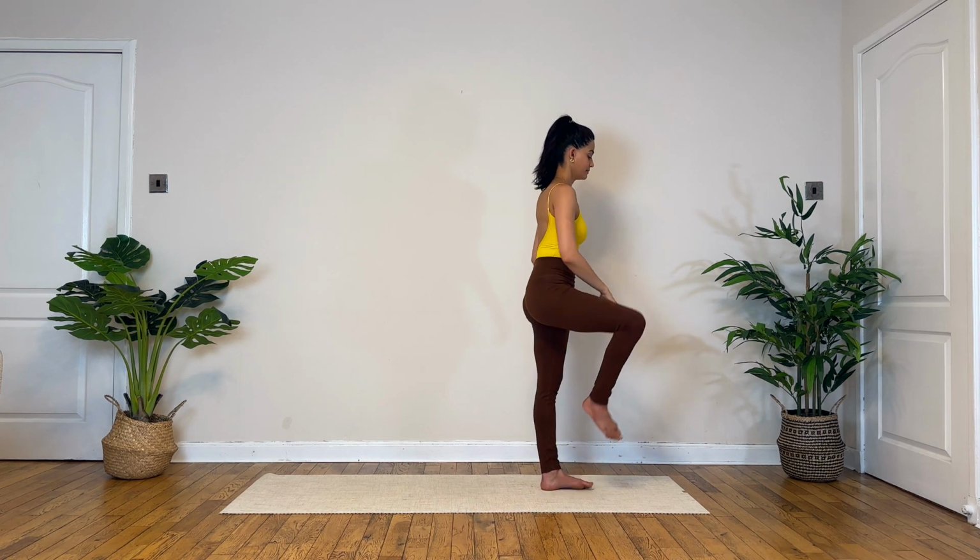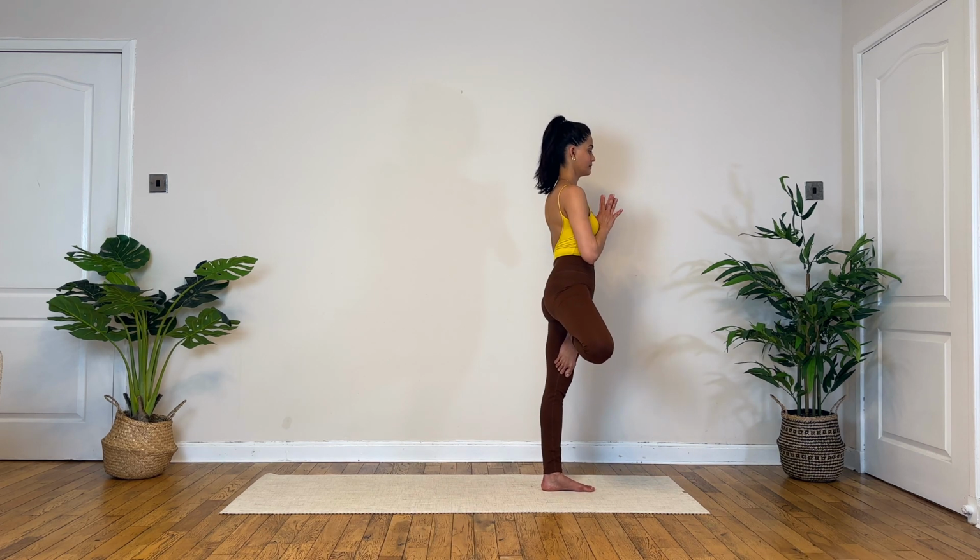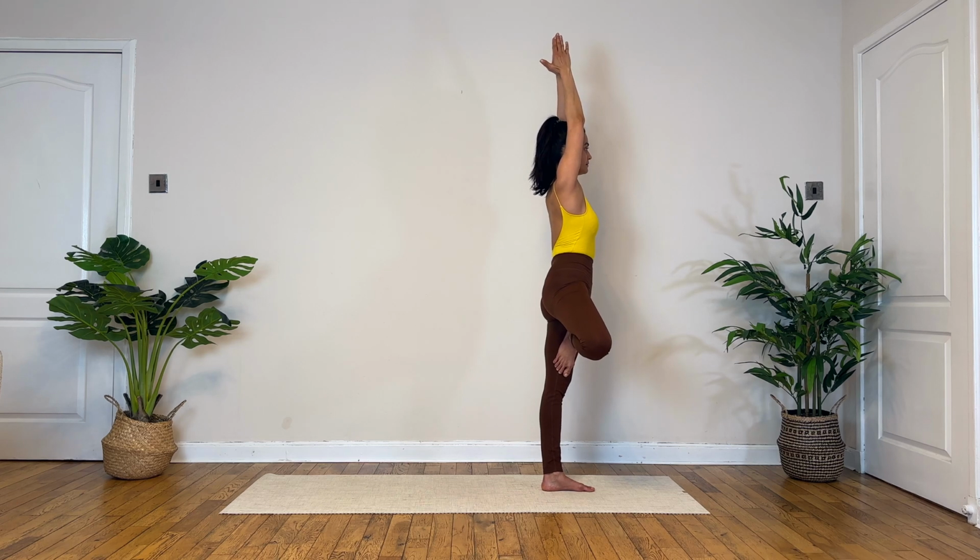We will now be going into Vrkshasana, tree pose, for which you start by folding your right leg, drawing the sole of your right foot at the inner thigh of the left. You can start by drawing your hands at the heart center, and once you're comfortable with your balance, you can lift your hands over your head.